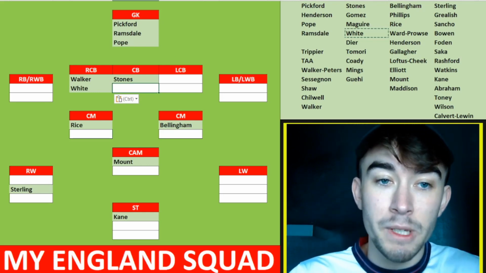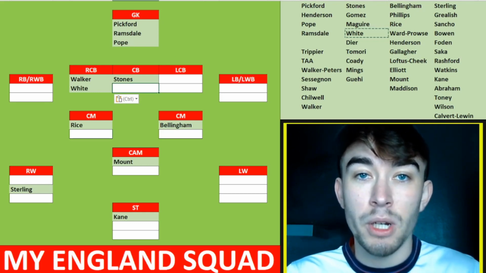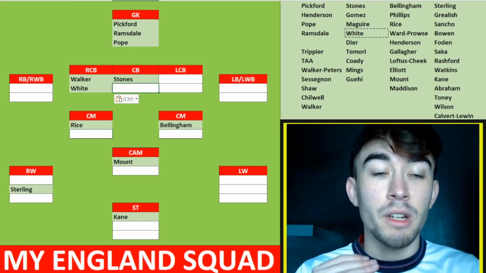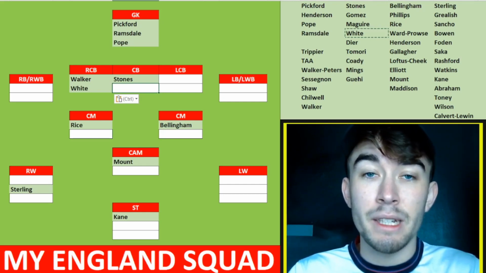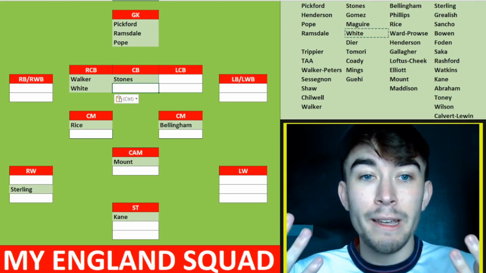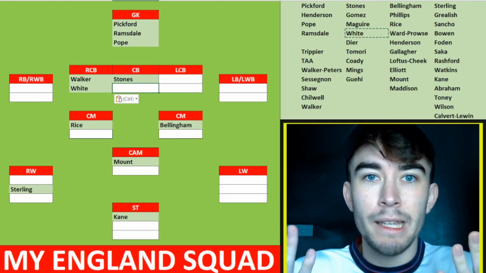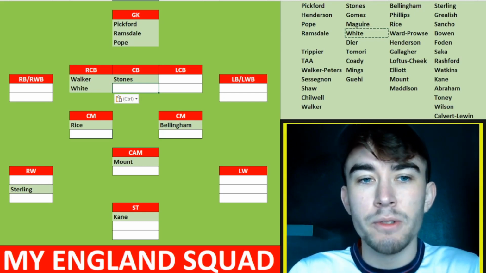He can also play in the midfield. If Declan Rice was to be injured, he can play as a holding midfielder. He's done it in the past. I just think he's been really good for Arsenal this season. I can't quite figure out why he wasn't in the last England squad. He's been one of the form players in the Premier League, playing in one of the best teams in the league at the moment, certainly the top two with Arsenal.